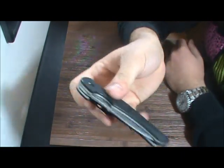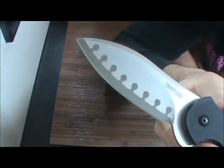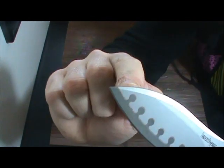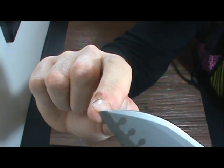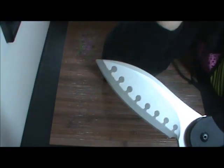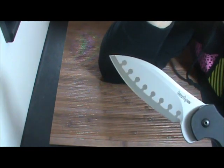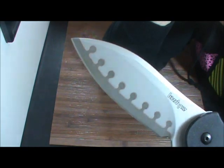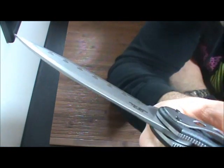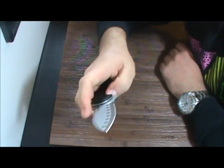So if the whole blade was D2, you'd be just as likely to break the tip off as you would with a composite blade. I really don't see the benefit — I would rather have had an all-D2 blade. I don't think a composite blade gives you anything more beneficial than just making the whole thing out of one steel. I mean, if they addressed the tip issue and tapered the D2 so it met the tip, you could argue you've got a stronger tip. But I still think it's just a gimmick — a way to sell knives and make it sound cool.